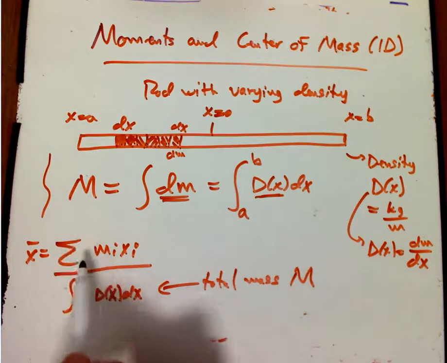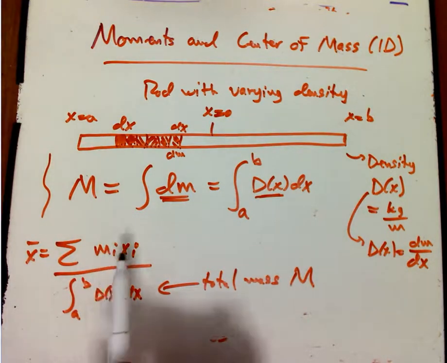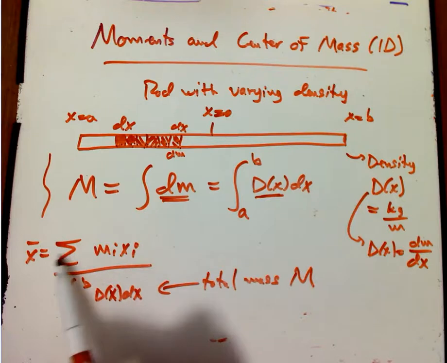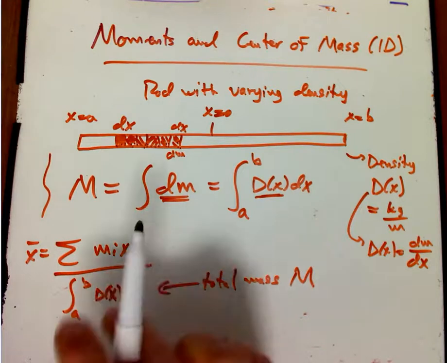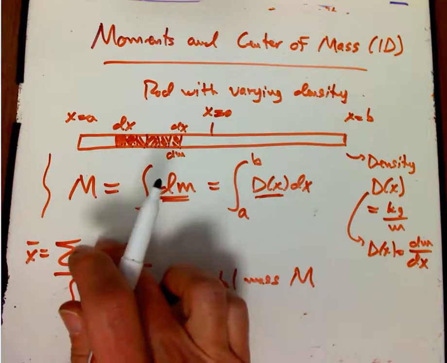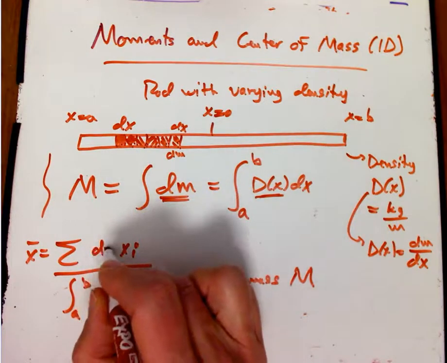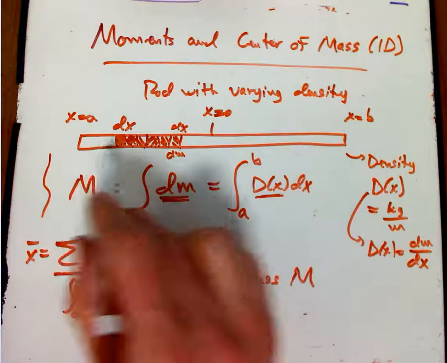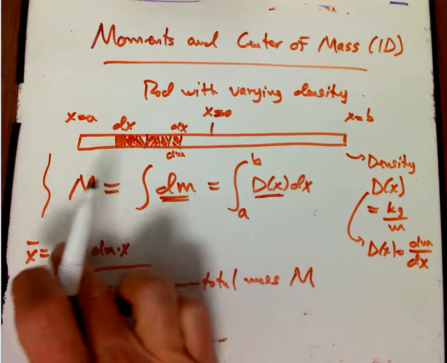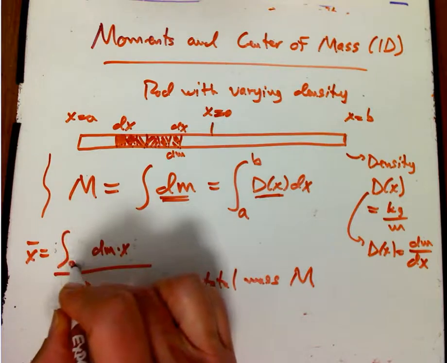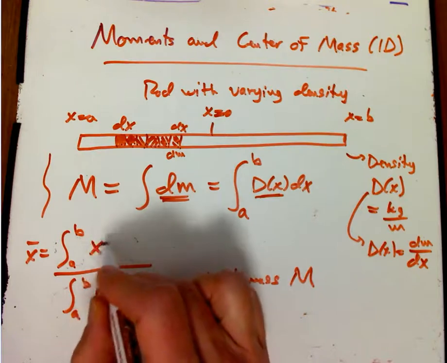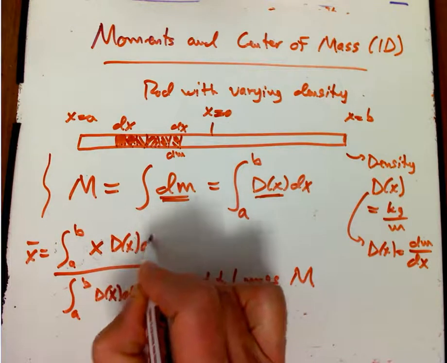And then what does the numerator become? Instead of a discrete sum of 5 or 10 or 20 masses with these discrete positions, we're going to take that sum and turn it into an integral. The analog of the m_i is dm, and the x_i is just the position that all the little bits are at, and the sum is going to turn into an integral. And then we just have to remember that dm is more properly calculated as d of x dx.